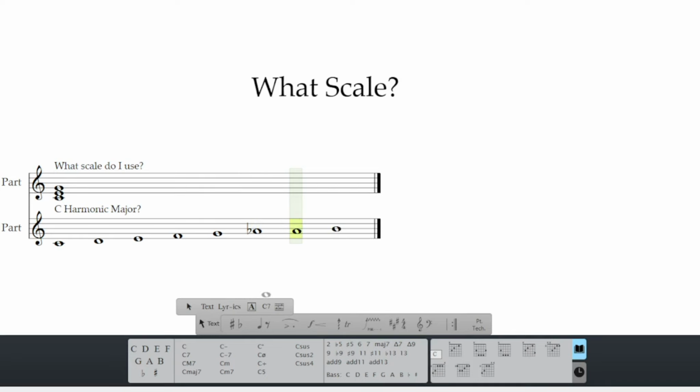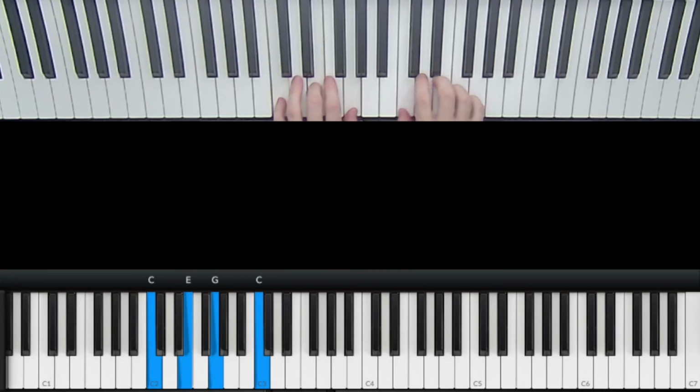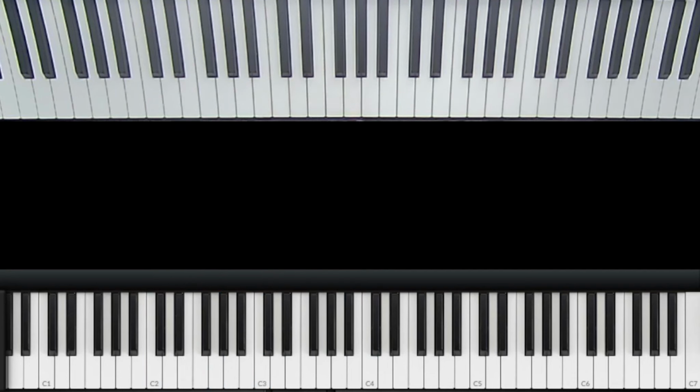Now, of course, there's stuff like the major bebop scale, which I don't want to get into the theory behind, but it's another scale that will fit over the top of a C major chord. You could use it as a passing tone kind of melody in this respect here without using any other harmonies. Okay, so chromatic passing tone. And you could do something as silly as this.